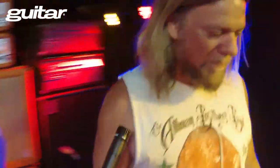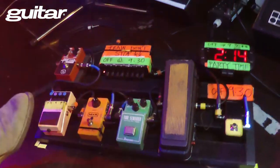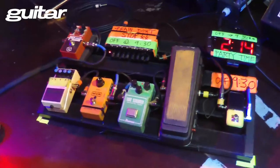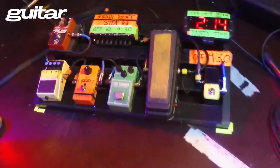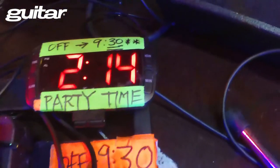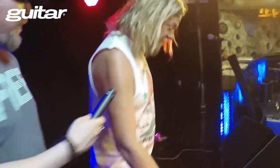And then a simple pedal board, you know, Tube Screamer, Phase 90, crappy delay pedal, party time clock, gotta have that. And this little doubler is pretty good. What's that doing? It kind of replicates a Cooper Time Cube kind of thing, like Skinner solos kind of shit. That's a thing that John Custer is really keen on when you record, right? Yeah. So it kind of gets close. It's not as good as a Cooper Time Cube, but I'm not going to carry that around. Of course. That's about it, man.